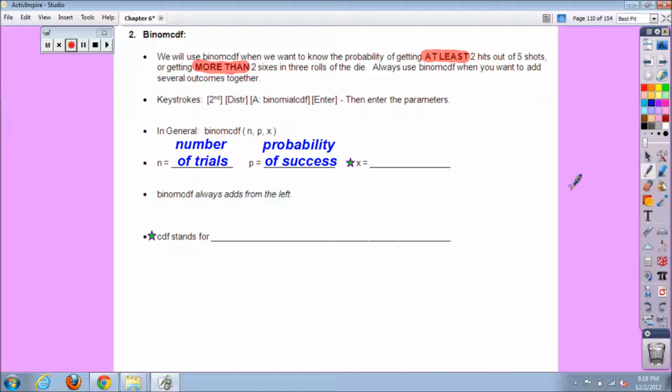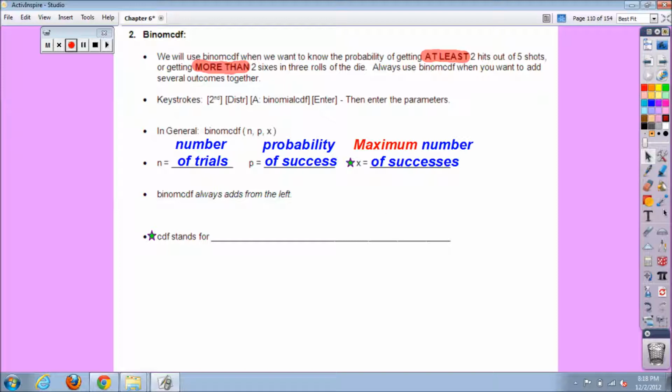Now again, there are 3 parameters with binomcdf, n, p, and x still, where n is the number of trials, p is the probability of success, and x takes on a little different value here. It is the number of successes, but it's the maximum number of successes.